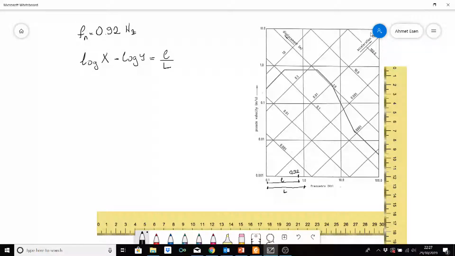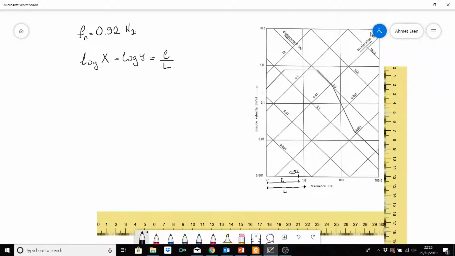Hello everyone, today I'm going to show you how to read logarithmic scale on an example of a design spectrum. I'm going to use the example given in Unit 5's exercises, figure 6. I'll just calculate one value, which is velocity. It's the same as displacement and acceleration, same method.